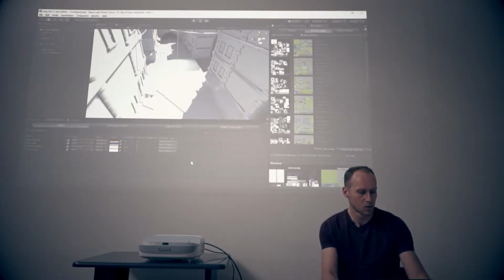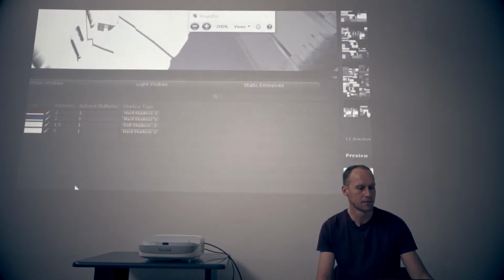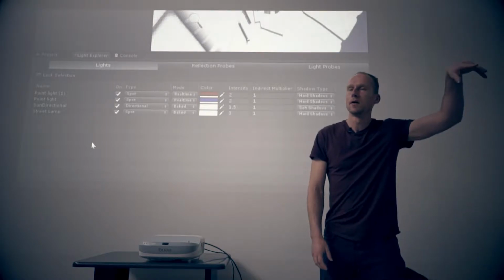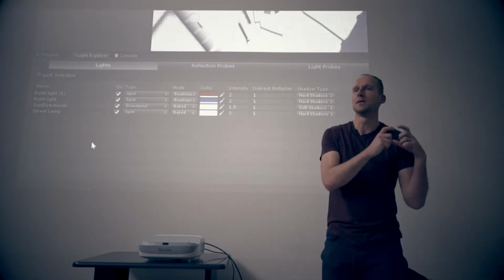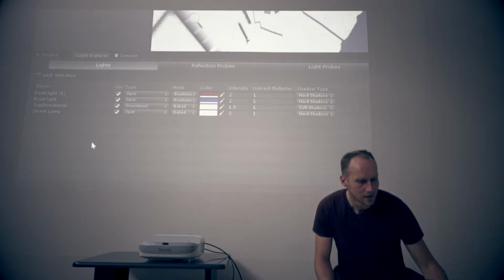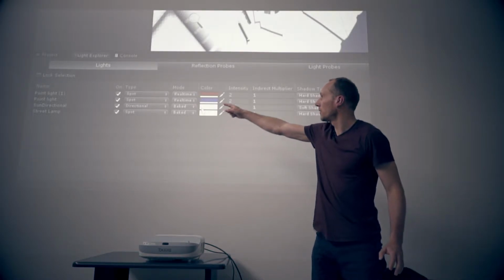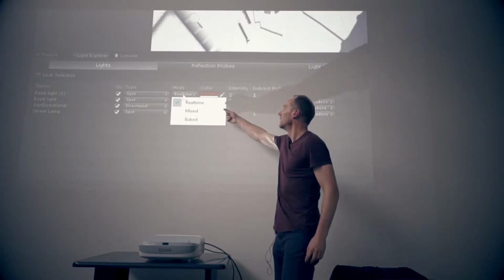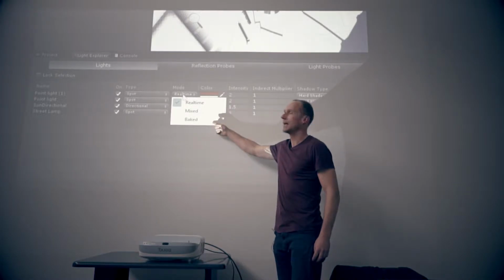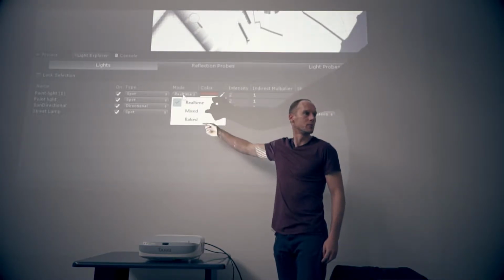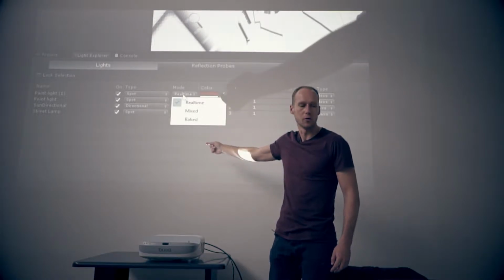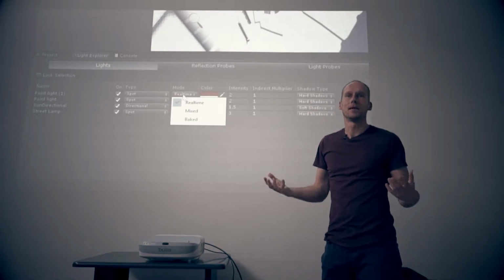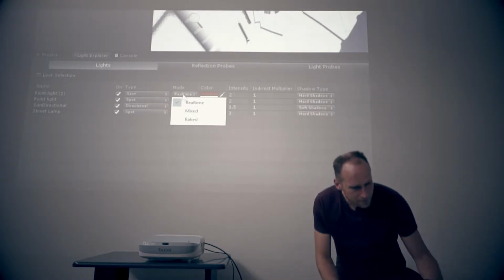So we have this new window here called the Light Explorer. I'll show you what these mean. So I could go click on these in the hierarchy and find them back here, but it's just got all my lights in one little list for me to make it easy to see. These top two here are the cop lights, and they're real time. So if I drop this mode down here, I've shown you real-time lights, and I've showed you baked lights. So to swap between the two, you just pull that drop down on your light, and it'll start baking it for you. The bit I'm going to show you now is the one in between, which says mixed, and that's when we start to get some other techniques.